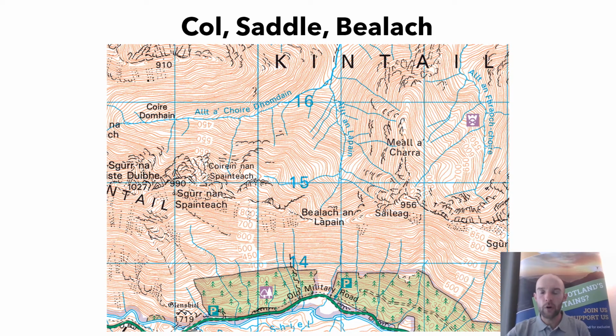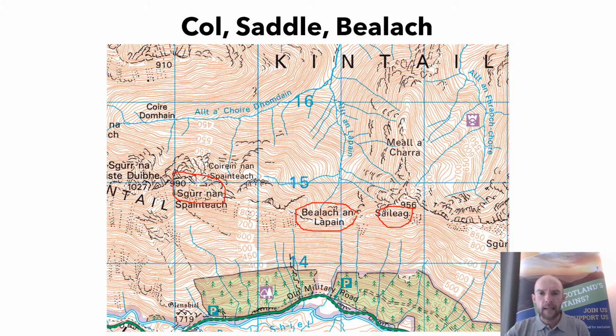So depending on where you are in the UK and what location you're in on the map, you'll have places of a low point between two high points, and that can be referred to as a col or a saddle, but in Scotland we call it a bealach, which is a pass or a way through somewhere. And you can see here there's a bealach between Selig and this Munro top somewhere just up in here. So this is the lowest point between these two high points, and it's also quite a narrow ridge line here as well.